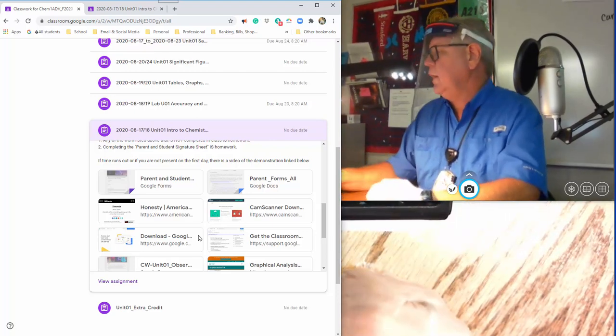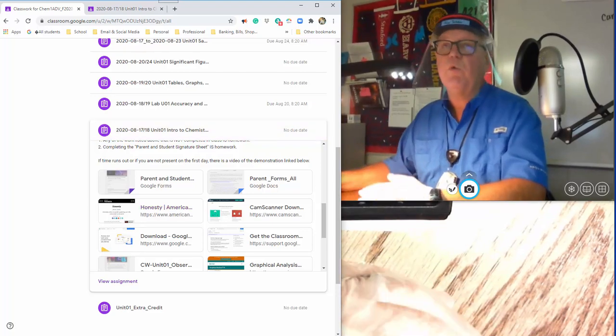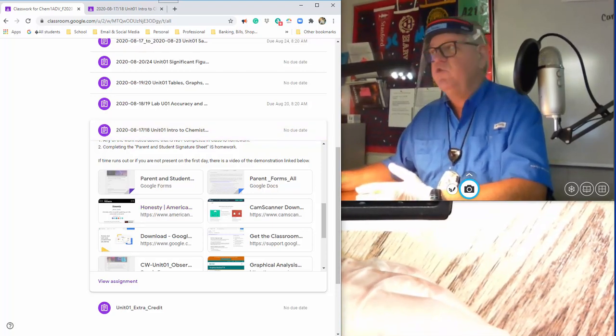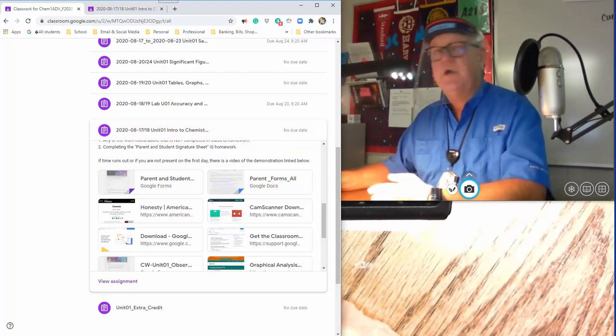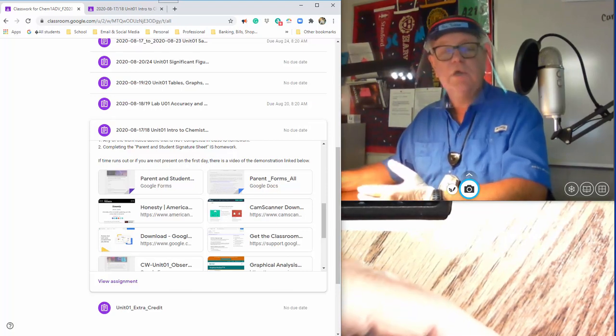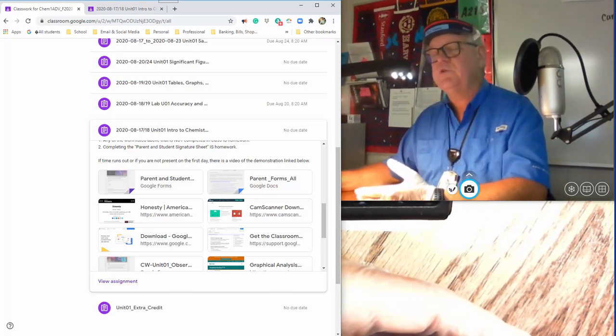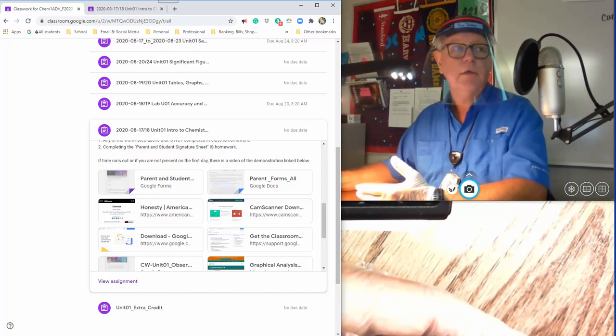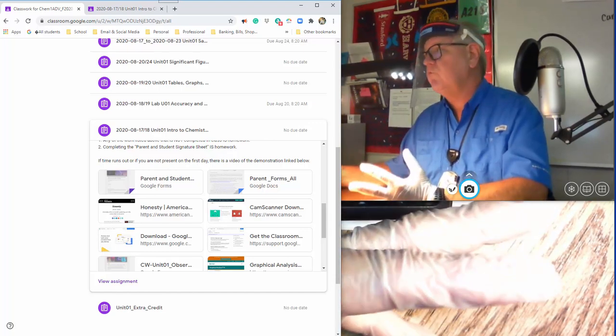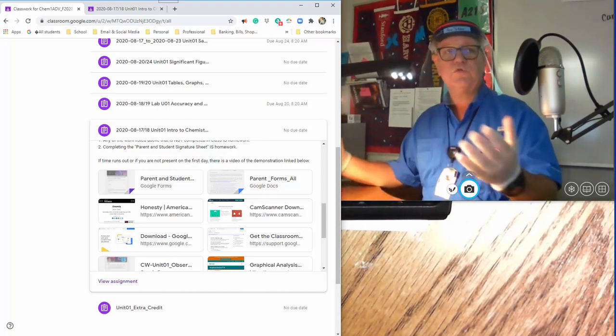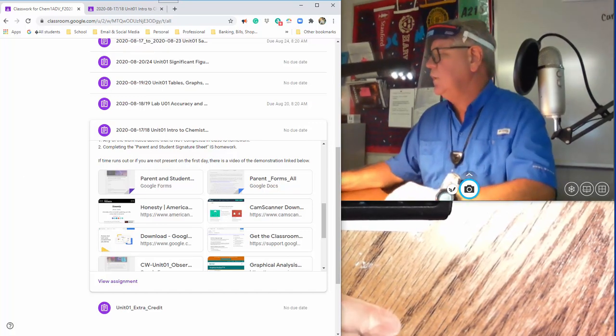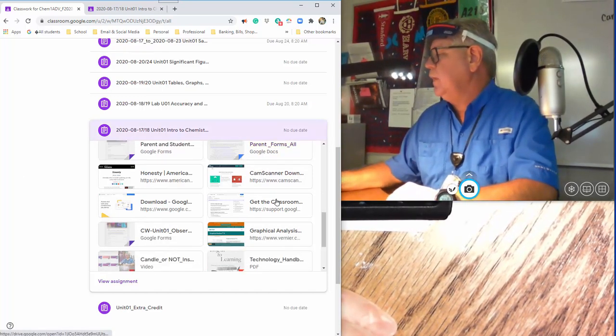Okay? It would be sad for you to do all that work to turn something in, and then I give you a 0 because I can't read it. Right? So I'm trying to help you, so there's less work for you, but also less work for me. Otherwise you'll have to do it all over again, the whole scanning and uploading and things like that. So get in the habit of doing it now. All right.